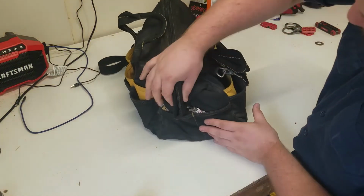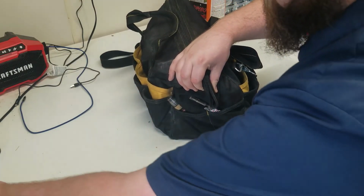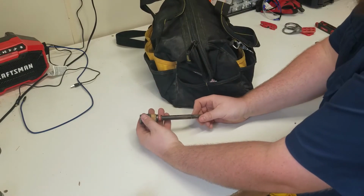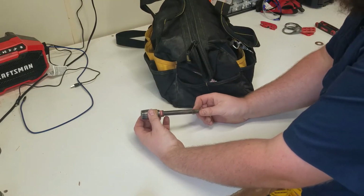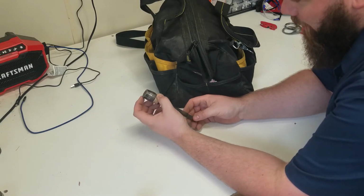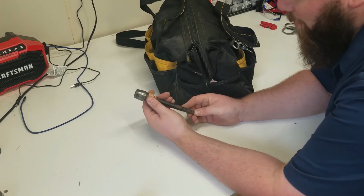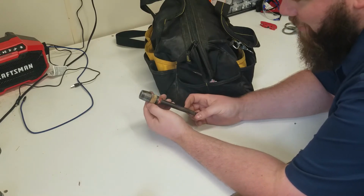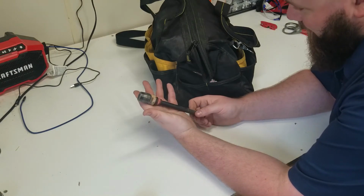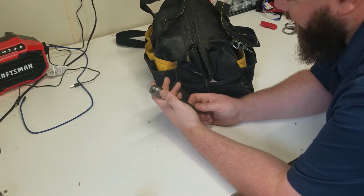All right, the squashed end, we've got a pen. This is for hole saws. Now I found out it only works on DeWalt or Lennox brand hole saws. I don't know why it doesn't work on Milwaukee, but I have a Milwaukee set of hole saws and it does not fit. I don't get it, I don't know why. But anyway, this is actually my boss's tool, but he basically lets me use it.